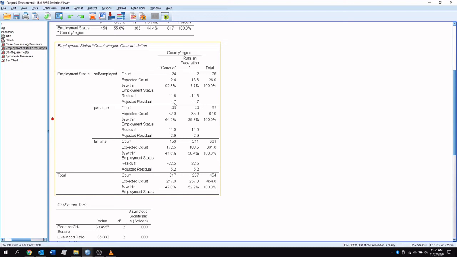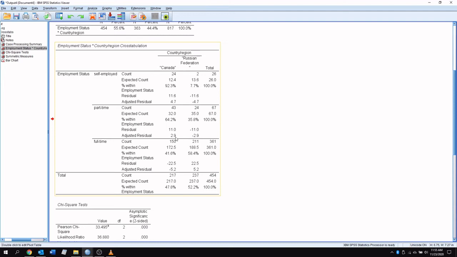So that means that our difference here between our expected and our actual count of 24 is real. If we go through each one of our cells here, we can see that every number, 4.7, negative 4.7, 2.9, negative 2.9, negative 5.2, and 5.2, is beyond 2 in magnitude. Now this is not always going to be the case. Perhaps for our part-time row, we would see that Canadians' adjusted residual is 1.5 and Russians' is negative 1.5.